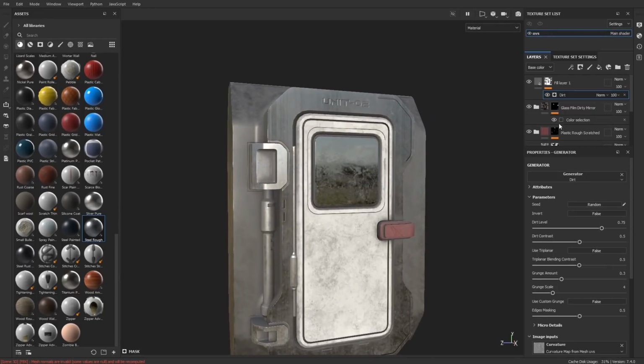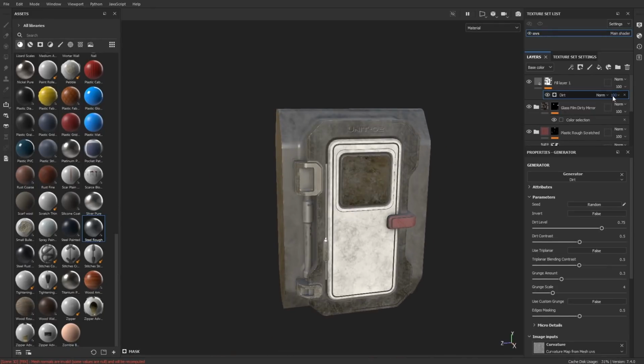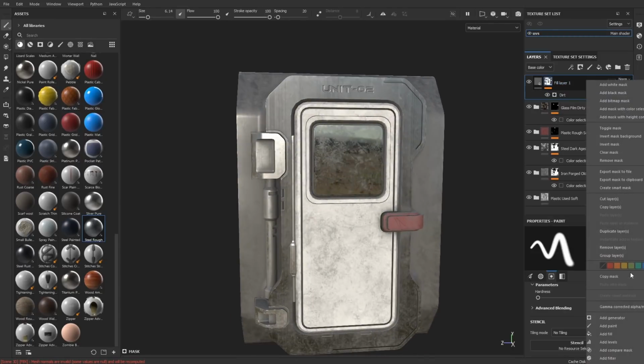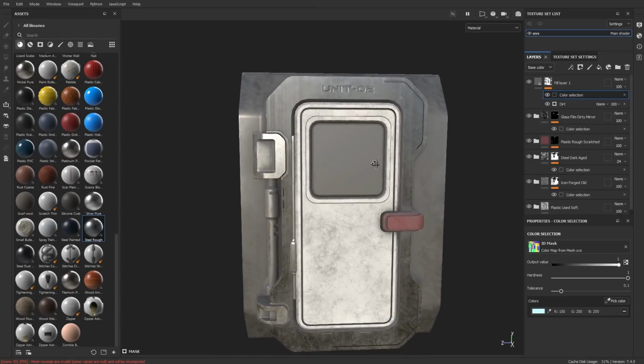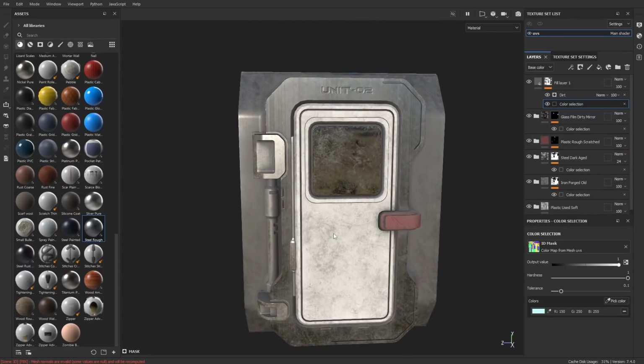So now what I could do is limit it to this glass here only. But it actually kind of looks cool. I just, out of curiosity, want to see how that looks layered. It's kind of cool. But anyways, I just want to put this on the glass. So all I need to do here is right click and add a color selection, choose the window, and you're going to see it doesn't work. Even if we switch the spots here in the mask stack, you're going to see it still doesn't work because the entire door either has the dirt, or if it's switched, then the window just doesn't have anything.